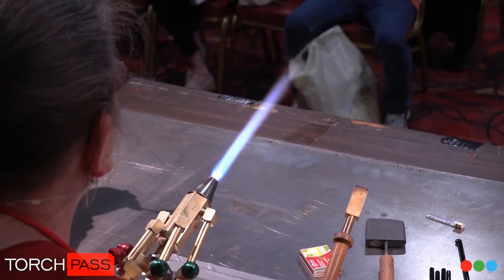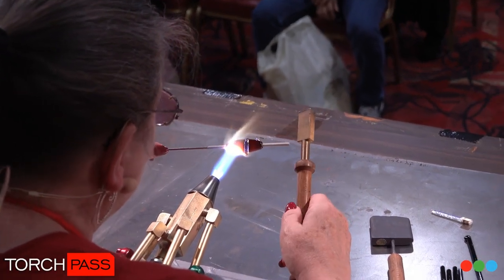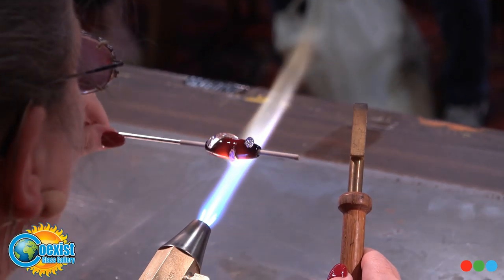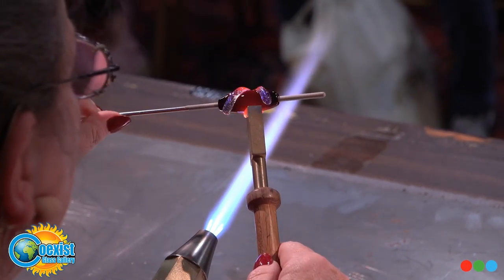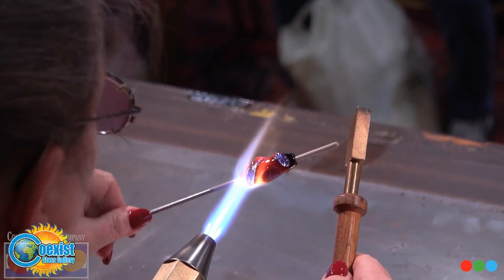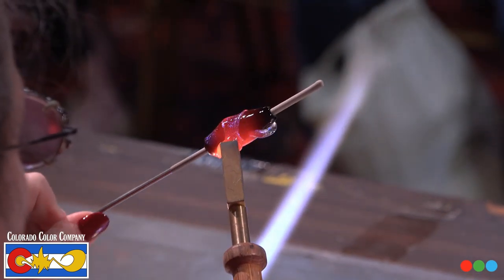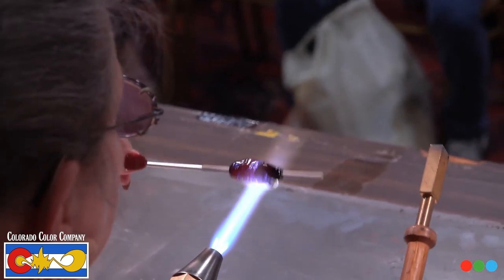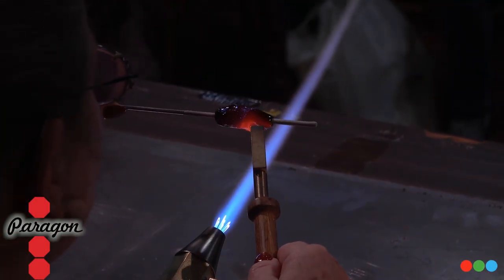Alright, so I just added some purple Dichro. So now I'm going to flatten it again. The real trick to Dichro is that you want to get it flattened down and secured as fast as you can so that it's not getting burnt by the flame. So I'm just basically getting it hot and running my Dichro tool down to push it down. And the clear glass just squirts over and hits the ends so that I don't have a lot of burn on my Dichro. The burned Dichro is not fun.